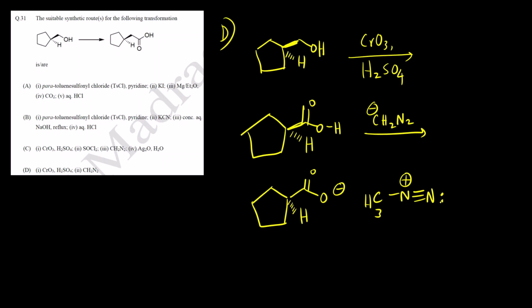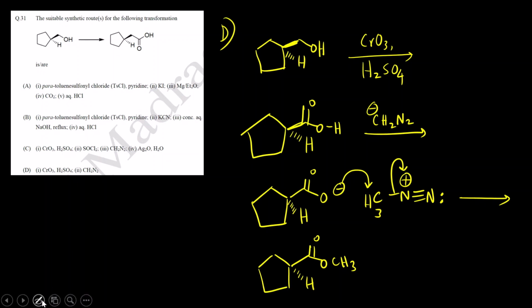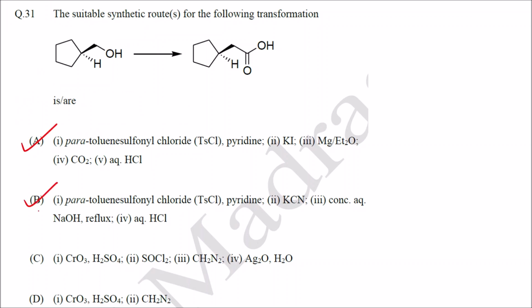Now nitrogen is a good leaving group. So what will happen? Now this O minus will undergo substitution reaction with this CH3N2. Okay, N2 will go away as a good leaving group, and finally what we will get is an ester, C double bond O CH3. Okay, do we want this product, ester? No, we want a carboxylic acid. Okay, that is a different product. So option D is incorrect. A, B and C, all the three options are correct. Okay, A is correct, B is also correct, C is also correct. So the correct answer is A, B and C.